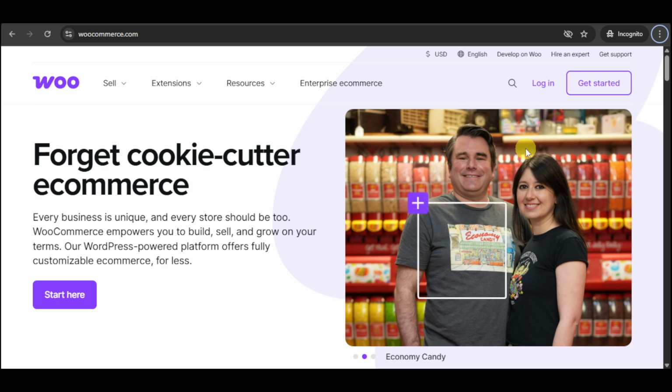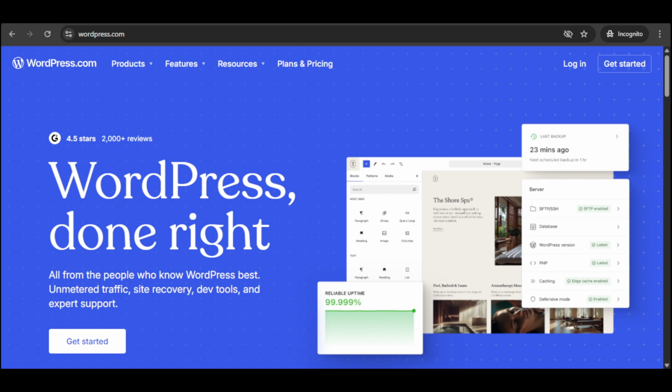So the very first thing you need to do is to go to WordPress login. On your browser, you just have to type in wordpress.com. And if you don't already have an account, all you need to do is to click on this Get Started button right here in order for you to sign up to WordPress. But if you already have an account, you can pretty much click on Login just beside the Get Started button in order for you to log in using your WordPress credentials.